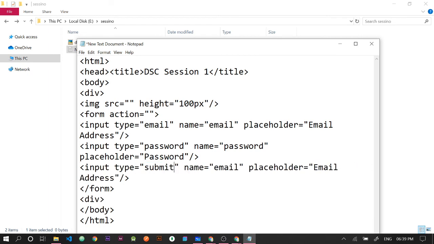So you can give submit as the type. The submit button doesn't have a placeholder because it's a button, so you can give a value. So here I given login. So that's it about the HTML content.